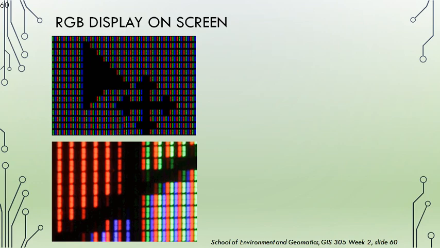And if the pixel is small enough, then its resolution cannot be resolved by our visual cells at the back of our eye, and we will mix these colors together and determine that this is actually yellow. And depending on the level of brightness of the signal, if it's very intense or more dull like this, we will then see it as a bright color or a dark color. So that's how screens typically work and display colors.